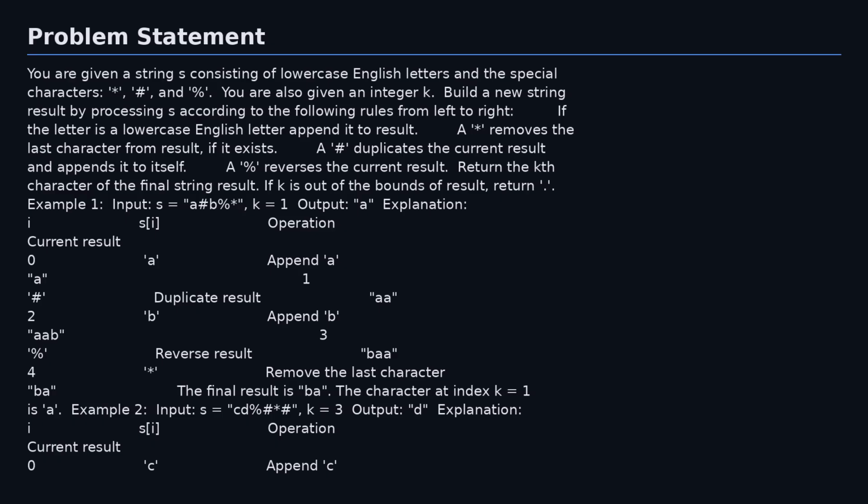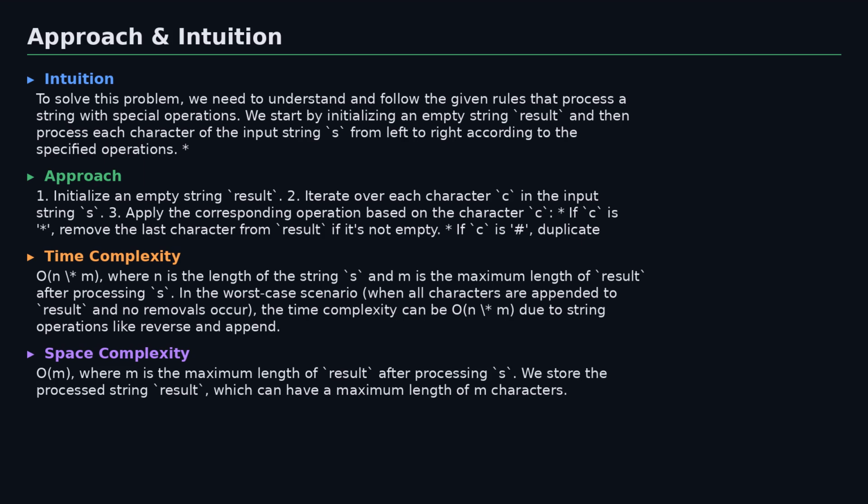The key insight to solving this problem is to understand and follow the given rules that process the string with special operations. It's like following a recipe to make your favorite dish. You start with an empty plate, and then you add or remove ingredients according to the instructions. In this case, we start with an empty string, and then we process each character of the input string from left to right according to the specified operations. Think of it like a text editor, where you can insert, delete, or modify text based on certain commands.